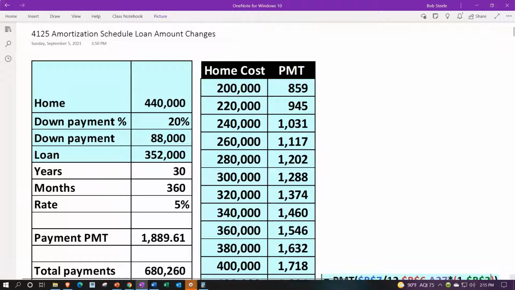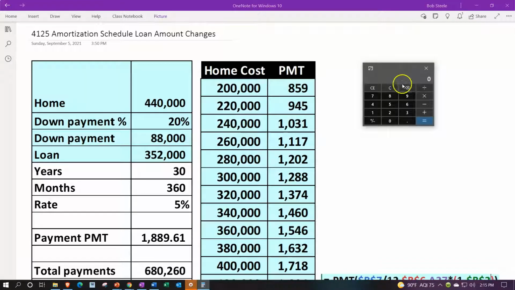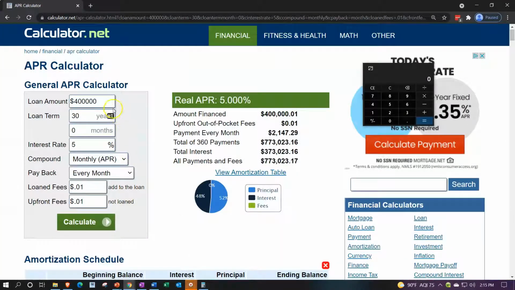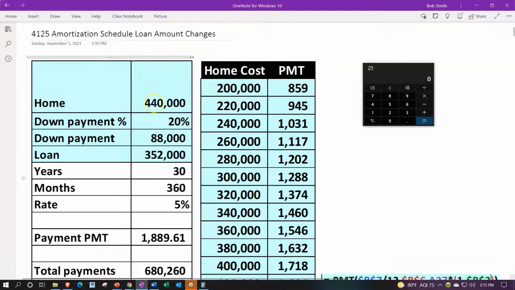So our information up top, starting point, we've got the $440,000 on the home value. Also note that this home value is something that may or may not be on your worksheet. If you look at some of the online calculators, for example, you'll see many of them will simply start out with the loan amount here and then calculate the payments from there. So the question is, do you want on your worksheet to have the home amount, to then take the down payment percentage, calculating the down payment and the loan amount, or do you simply want to start with the various loan amounts, which might be a little bit more simplified on your worksheet?